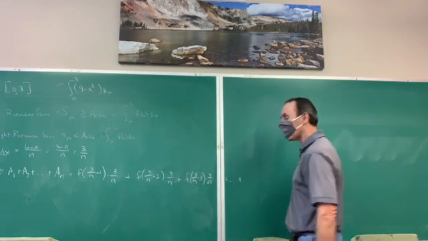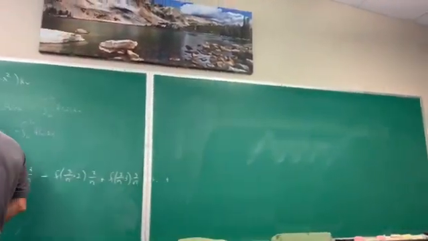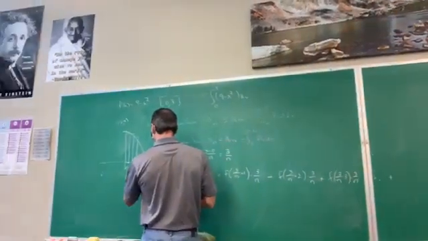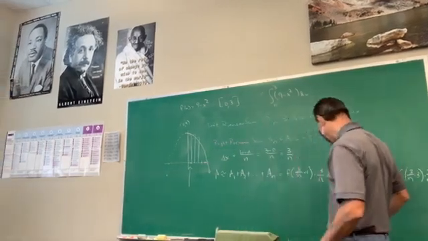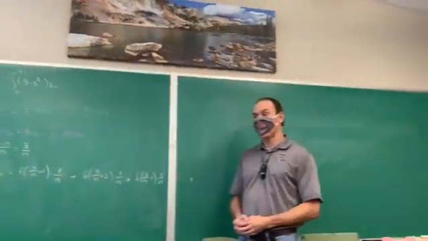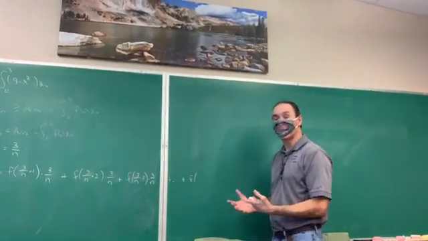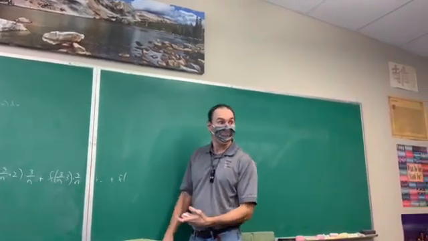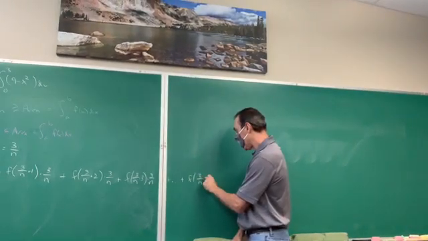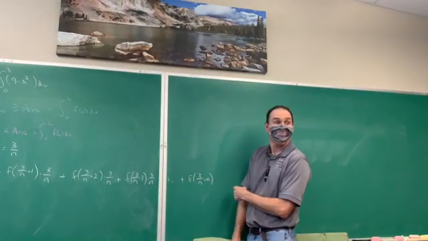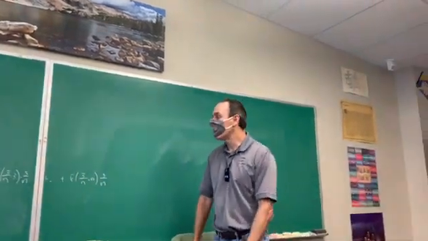Plus, okay, now we're going to run it out to the nth rectangle. Here we are, over here somewhere, and it's a right rectangle. Because we're using the right side as the height, that's okay. We know it's going to be 0, but we're going to write it for counting purposes as f of 3 over n times n, times its width, which is 3 over n. Okay, now the algebra begins.